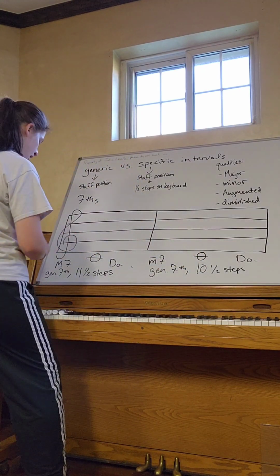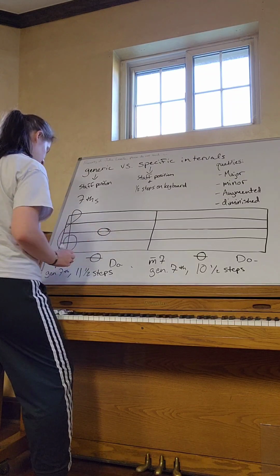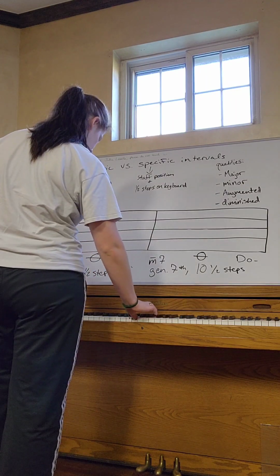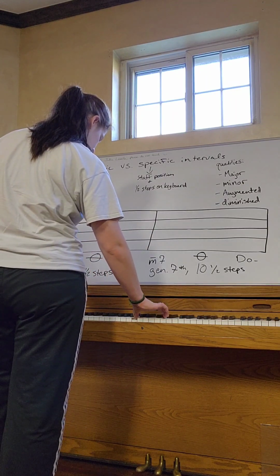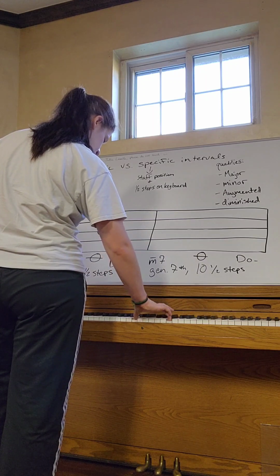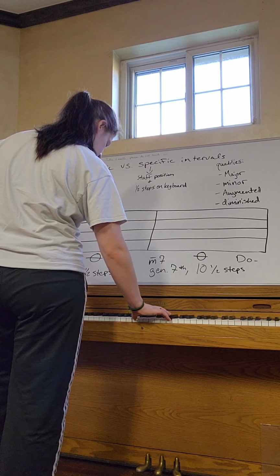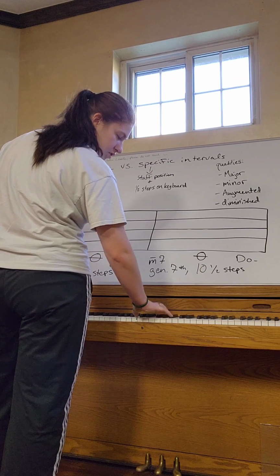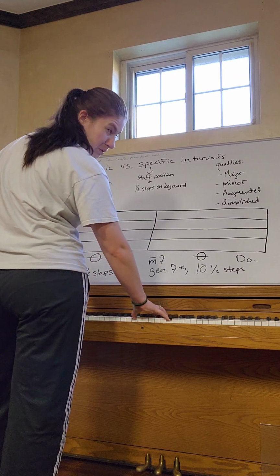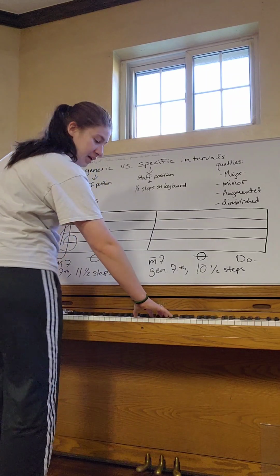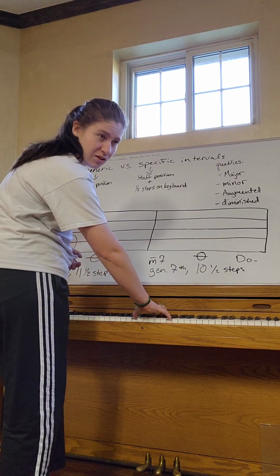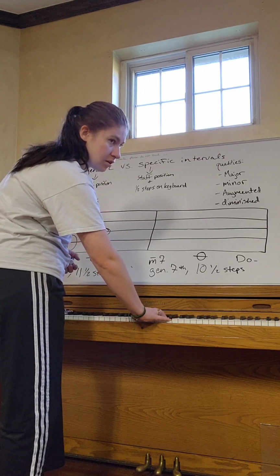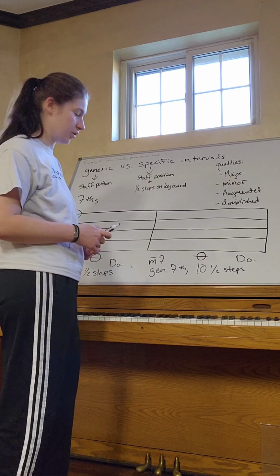All right, so a major seventh is a generic seventh, and it uses 11 half steps. So 1, 2, 3, 4, 5, 6, 7, 8, 9, 10, 11. It's so close to a perfect octave, just a half step short. That's why it sounds so crunchy. But hey, you can make a seventh interval sound a little less crunchy by adding some stuff in it, like turn that into a seventh chord, if you will.